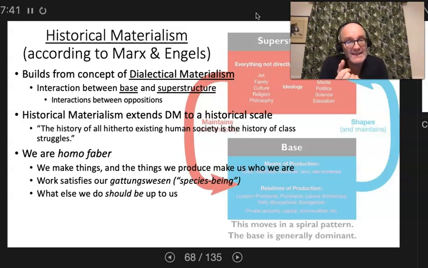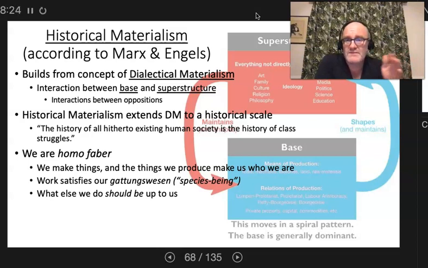Again, this is when I talked about alienation, that under capitalism, Marx says that we are alienated, right? We are alienated from the mode of production, the product, the thing we make, from our fellow human beings, and then ultimately from our species essence, our Gattungswesen. So this isn't cool, says Marx. We should be able to do what we want. We should be able to do what fulfills us, what makes us happy. And then everything else we do should be up to us. We should have more time to, again, fulfill our species being.